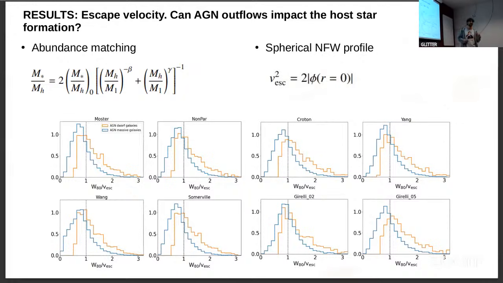That is, the AGN outflows in dwarf galaxies are more capable of escaping the dark matter halo than those AGN outflows in massive galaxies. These implications are interesting because we are removing gas from the center of the galaxy to the outer part of the galaxy, and that may heat the interstellar medium and thus suppress the star formation. Furthermore, eventually this outflowing gas will escape the dark matter halo and create the circumgalactic medium, so it will not be recycled again in the galaxy. So for those dwarf galaxies able to escape the dark matter halo, we expect a star formation suppression.